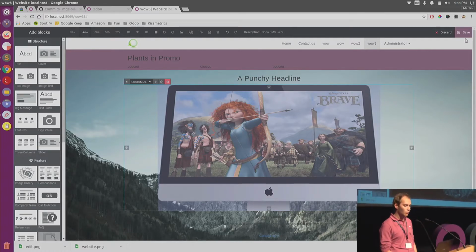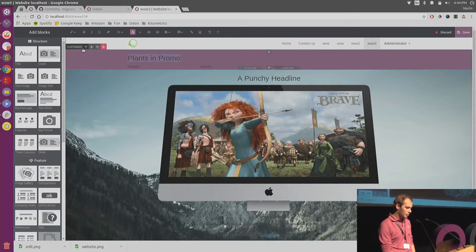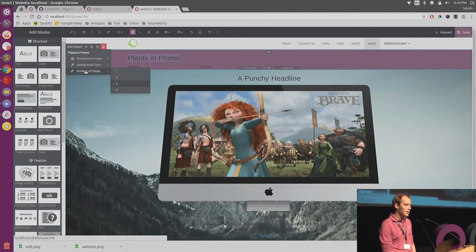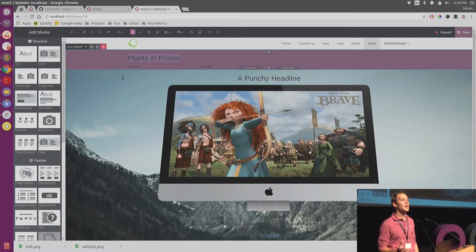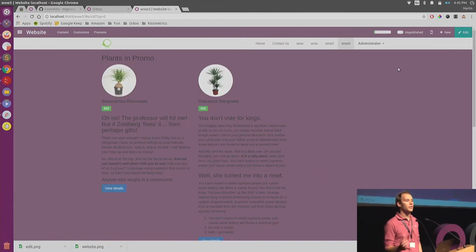Here, the use case will be to set a parameter on the snippet, which will be the number of plans we want to display. So the idea is, here in customize, you have number of plans, and we want to show 2 on one page, 3 on another. So it's just a simple limit parameter on the snippet. So here you see there are 2 plans. I'll show you how to do that.